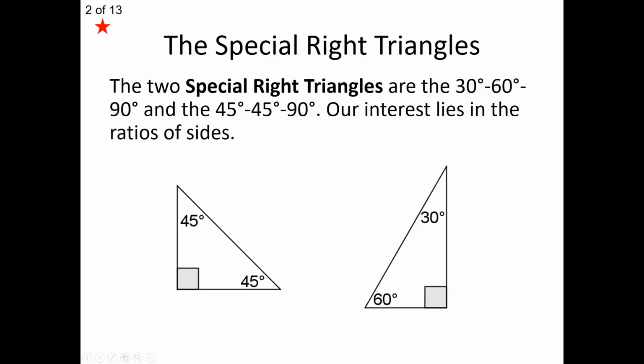So let me introduce to you the special right triangles. The two that we have in front of us are the 45-45-90 and the 30-60-90. Where the interest lies is really in the ratio of the sides. If we're given any one of the sides of these two triangles, we can find the other sides based on just that one. Typically, in a right triangle, you'd have to know two sides to figure out a third. But with the special right triangles, you only need to know one side, and you can then find the missing lengths of the other two, because there's a direct relationship between all three sides of these special right triangles.